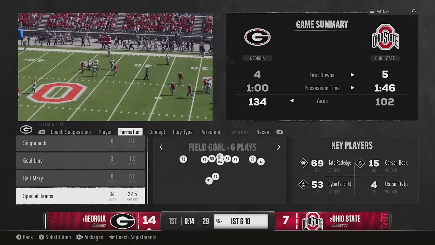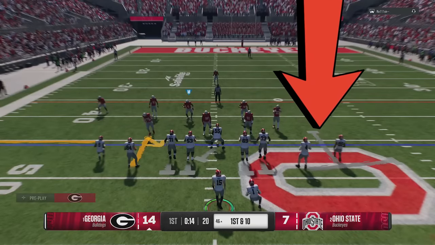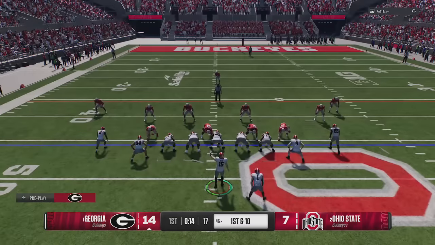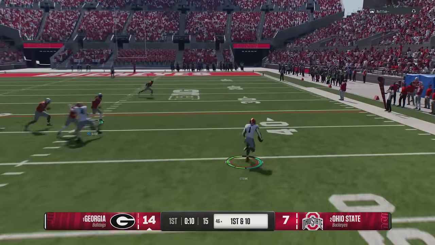So back on offense, I'm going to show you guys another really glitchy play from the Georgia playbook, as we're going to move over to the deuce close, and we're going to pick the play the halfback swing. Now, this play has some crazy blocking from the tight end and the receiver on this side, as all you really have to do against zone coverages especially is throw it out to the running back, and the blocking does just about everything else, as you see how there's just so many poor pursuit angles in this game.